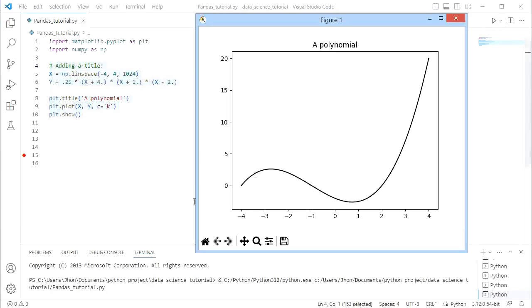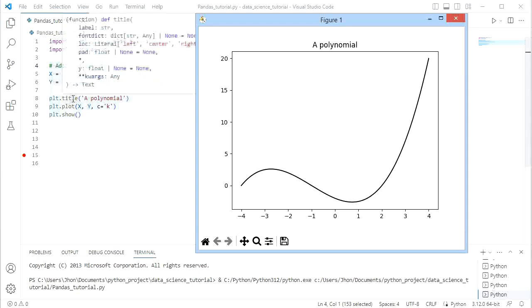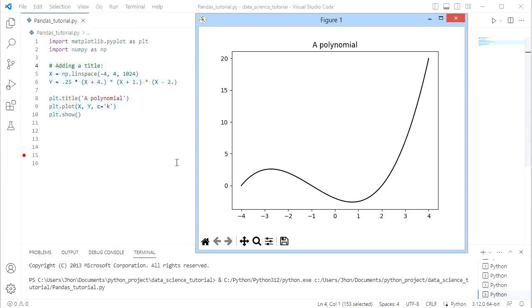Alright, now you can see the output. It's simply done with the pyplot title function, which takes one string as a parameter and sets the title for the whole figure. As you can see here.